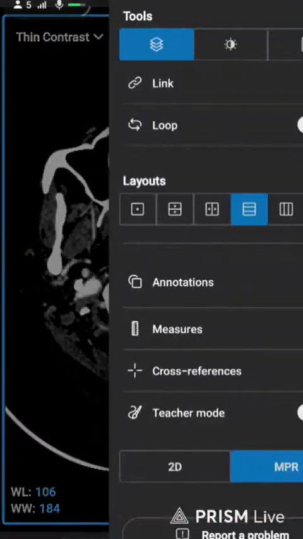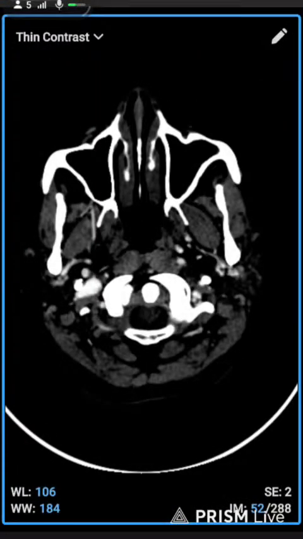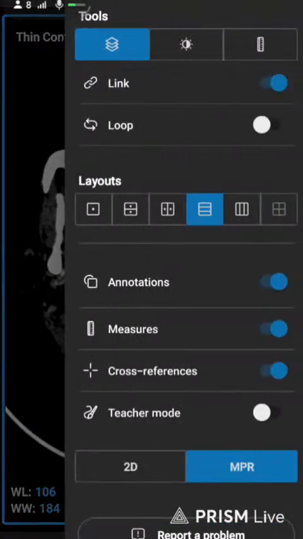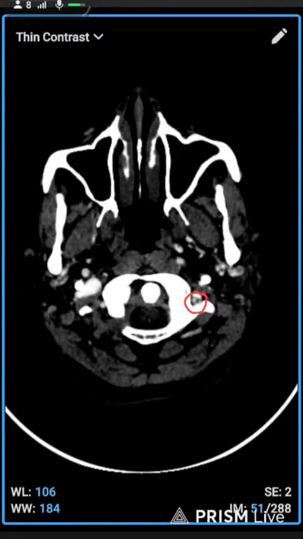This was the vertebral artery for this patient. This was the vertebral artery, internal carotid artery, and here is the vertebral artery. The vertebral artery goes through the vertebra, so in this place you will see it.